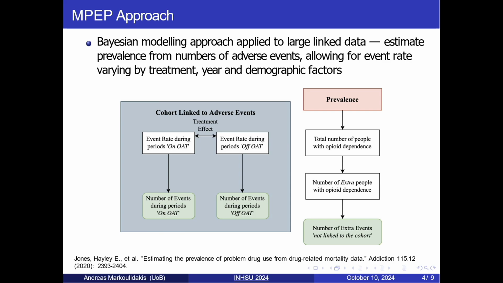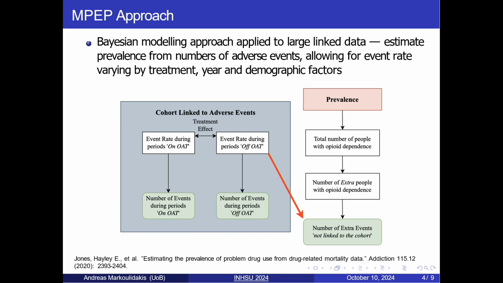So if we know the event rate among those off OAT and the number of people observed known to be opioid dependent in Scotland, either because they are currently receiving OAT or they have received it in the last 5 years, we need a link between those and the number of events that we observed, but we don't know much about them recently, so we label those as unobserved or extra population. We need a link to be able to estimate the number of people actually in the community who are not in contact with OAT services now or recently.